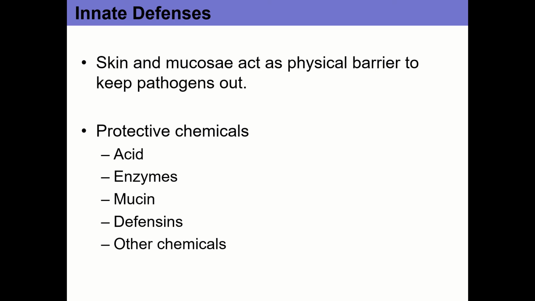But either way, we sweep that mucus and all the things that are trapped in it toward our esophagus, and then we swallow it, which is super gross, right? But what that does is move those viruses, bacteria, etc., into the esophagus, which goes down into the stomach, where we use the acid of the stomach to kill whatever's in there. The stomach is a really high acid environment, I forget what the pH is, I think somewhere between 1 and 2. It's really acidic, so it's hard for anything to survive that environment. So we trap things in mucus, move them into the stomach, and then kill them there with the acid.